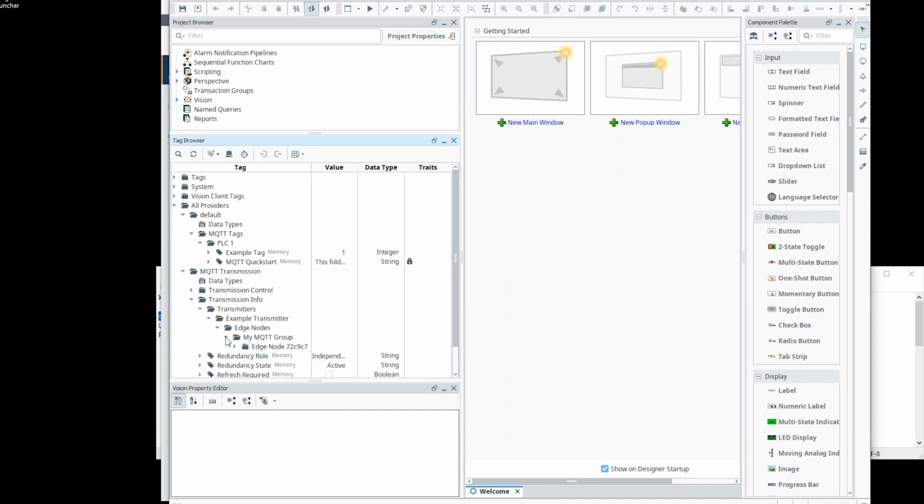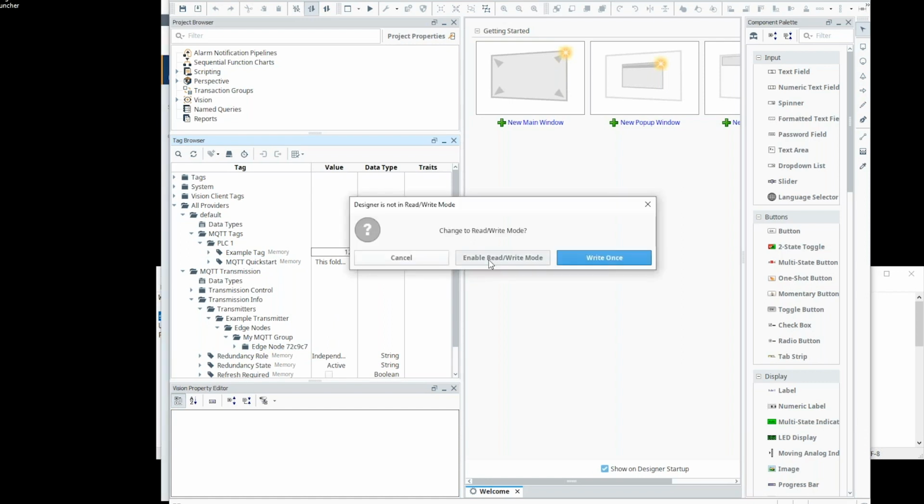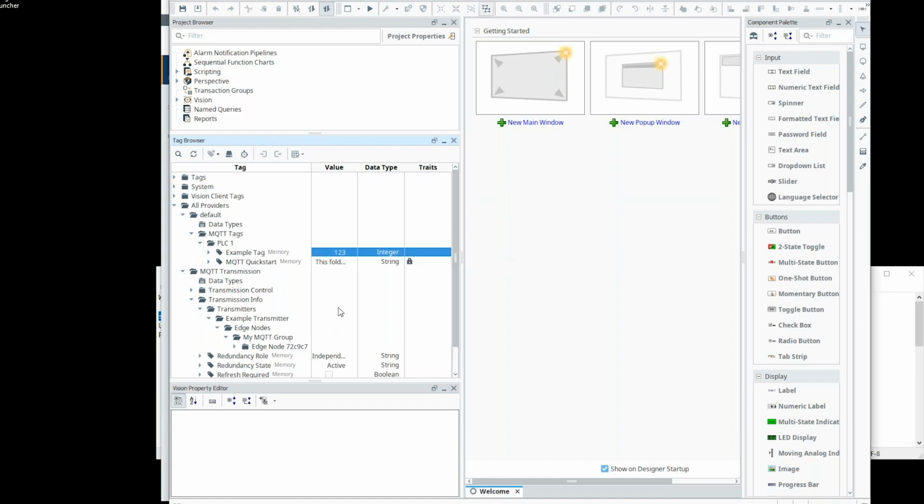And when Arlen shows his screen with us all connecting in, you'll see this unique ID, which will be how you'll recognize which one is you connecting into the system. So we've got a couple of tags here. I can actually click on this tag and enter a new value. I have to click the right enable, and that will get that sent. So that's been sent to the broker. But as of yet, nobody's plugged in, so nobody's seeing that information.